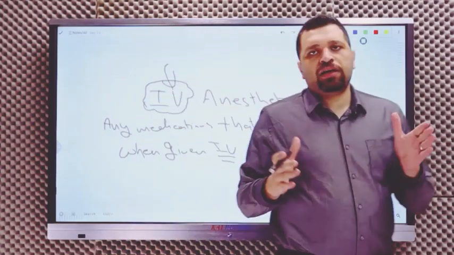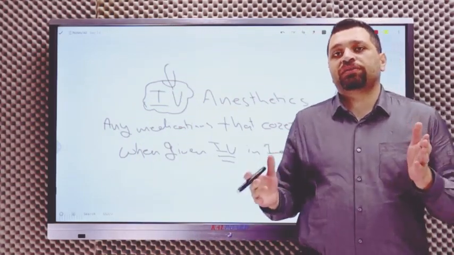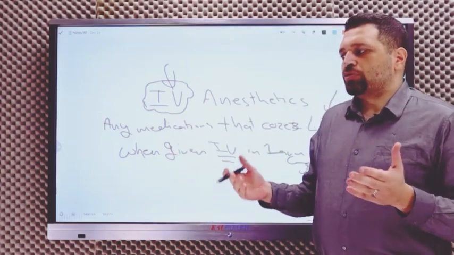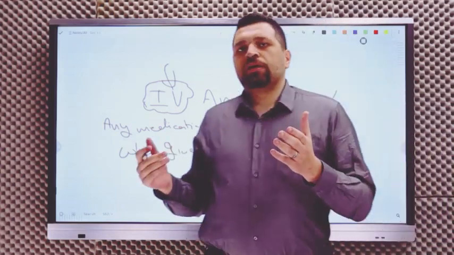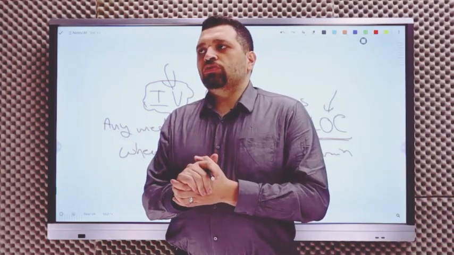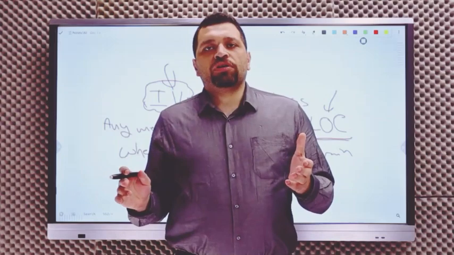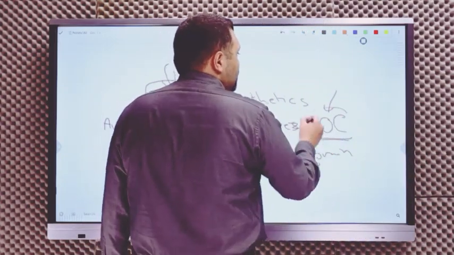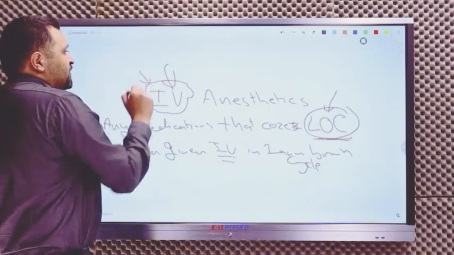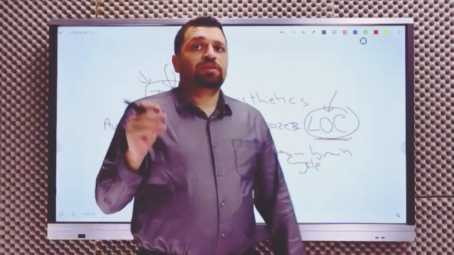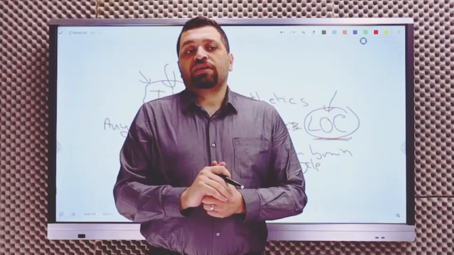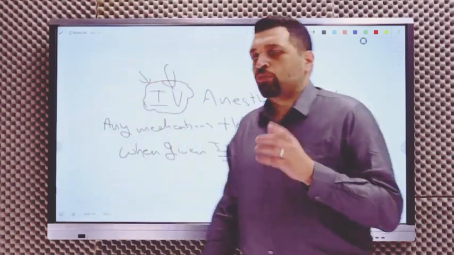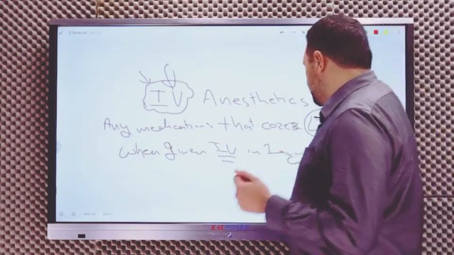Now, these anesthetics, when they are given through the intravenous route, they cause loss of consciousness. Currently I am conscious. I can speak, I can understand, I can see. But when someone is comatose or sleeping, especially if he's not doing so voluntarily, this is called loss of consciousness. So these drugs can cause loss of consciousness when given intravenously, but they have to be given in the appropriate doses. So if you give a little bit of these drugs, they won't cause loss of consciousness.